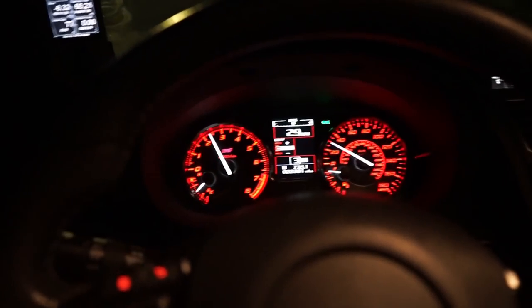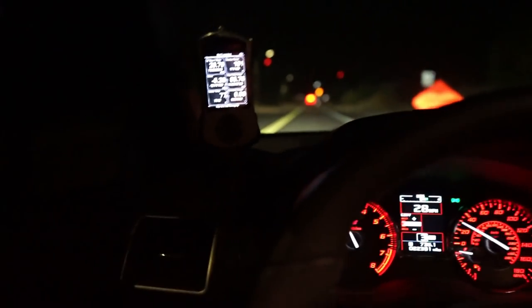Here we go, guys. We are now driving her out. Got that full tank of gas. Everything's looking good. Pretty excited, guys. Hopefully, fingers crossed, that this thing hits target boost and everything works. Otherwise, it's going to really suck. So, hopefully we just hit target boost, everything goes good, and we can focus on getting the car even more ready for tomorrow. We're going to be driving for about the next 10 or so minutes. We'll go out to Mexico here, and then we'll do a couple pulls for you.